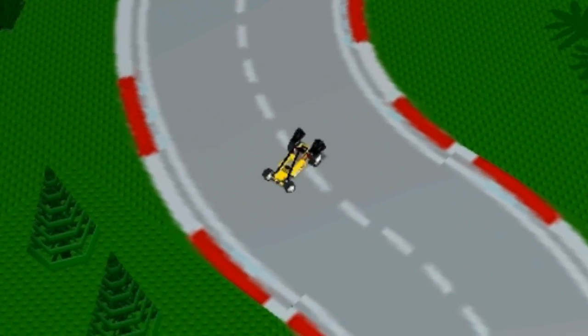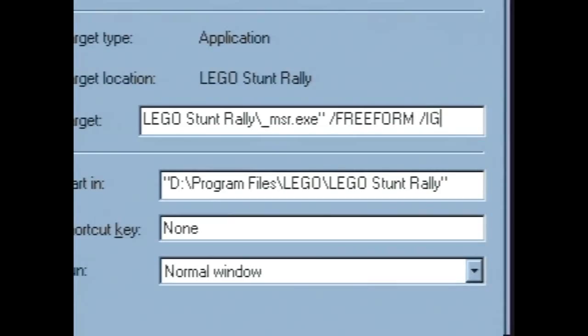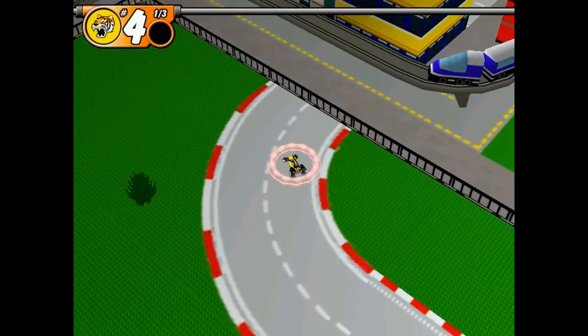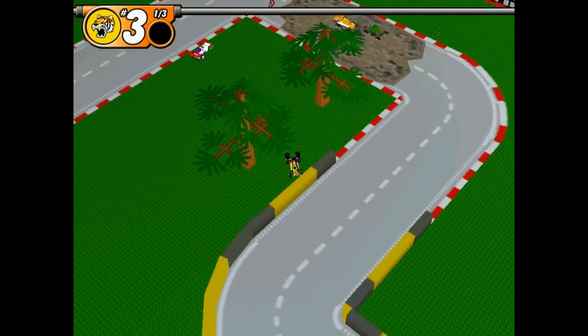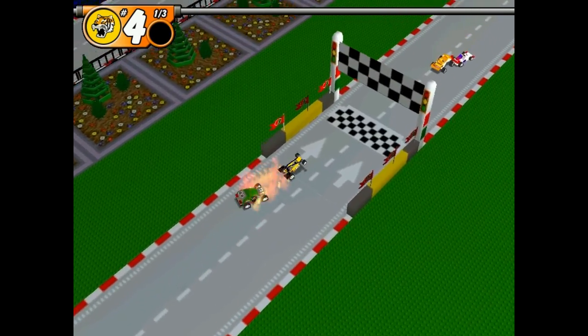But why stop there? Want to make it so that your car stops respawning when you go off the track? Well, now you can with the IG test command. Now you can go wherever the hell you want without the game scolding you. Unfortunately, you can't skip big parts of the track to get ahead, and sometimes you'll run into the glitches, but hey, it's pretty cool that these were even found.